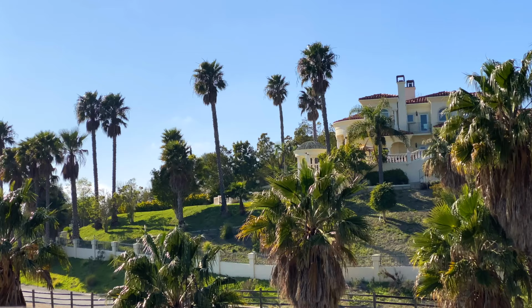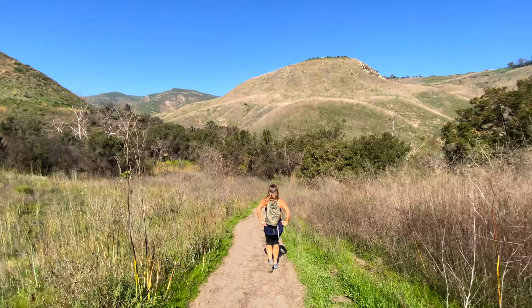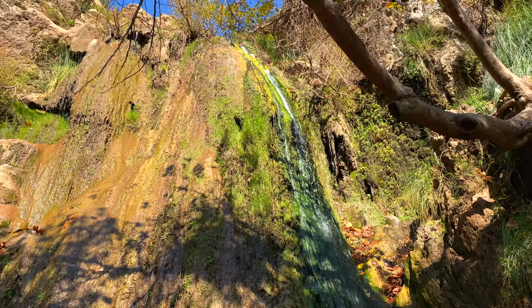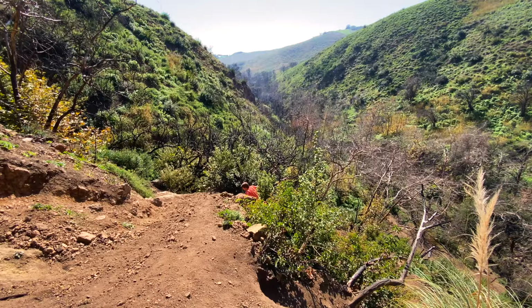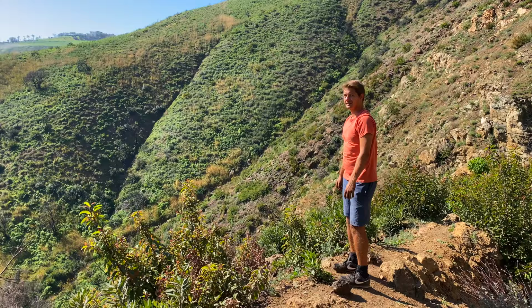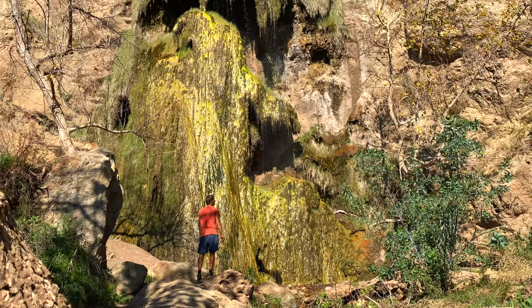It takes about 20 minutes to get to the trailhead in the middle of a residential area, and it takes another 20 minutes to reach the first Escondido Fall. If you want to see the upper fall, you have to climb up a very steep and slippery hill. Why should I do that, you ask? Well, to see the, in our opinion, ugliest waterfall in the world. Is it worth it? You decide.